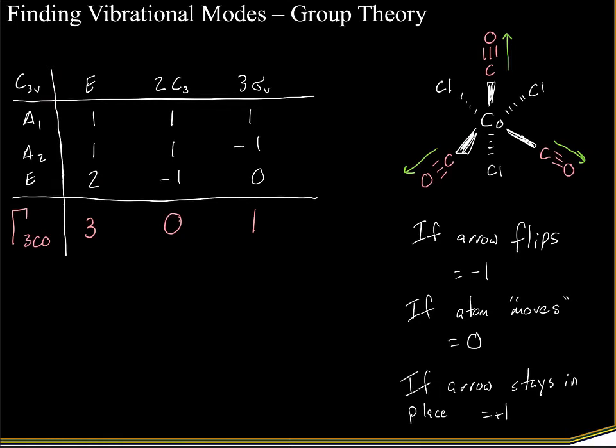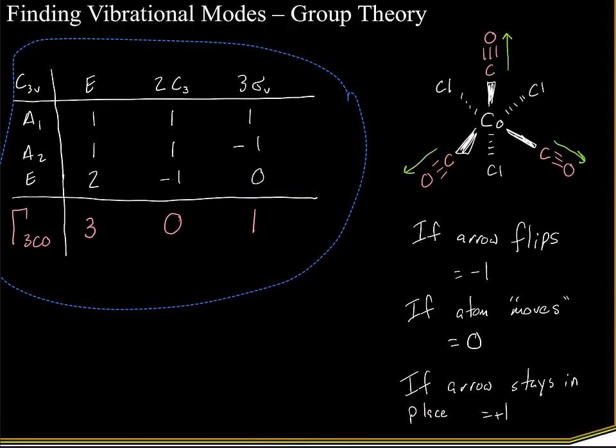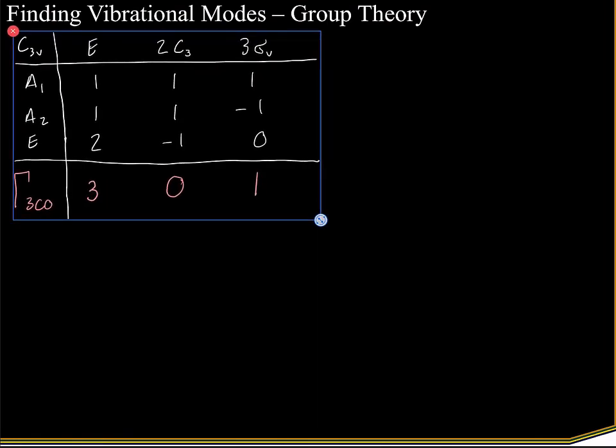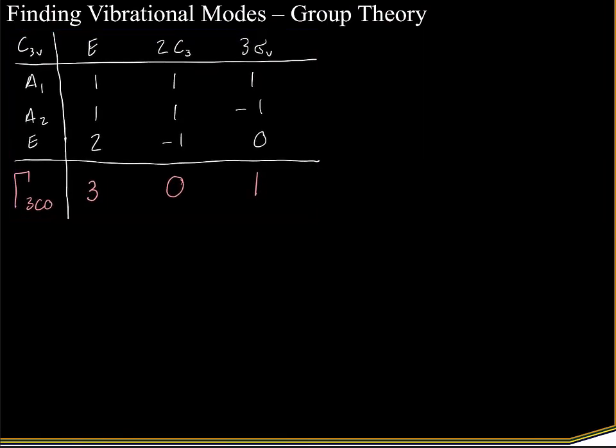So what do I do now? Well, if I have a reducible representation that I've now generated, my next step is going to be to break this down into the contained irreducible representations. So let's take our table here. We're going to take this with us. And what we need to do is test one by one our irreducible representations to see what is contained in our reducible representation. So the way we could think about this is that gamma 3CO, we're trying to solve what does this contain? What is it equal to?